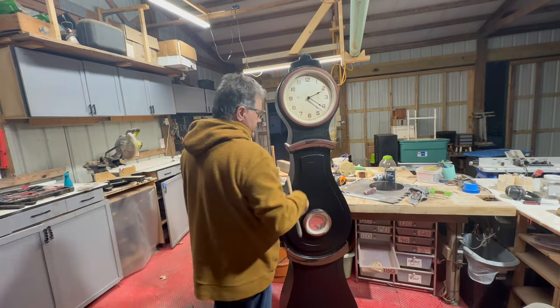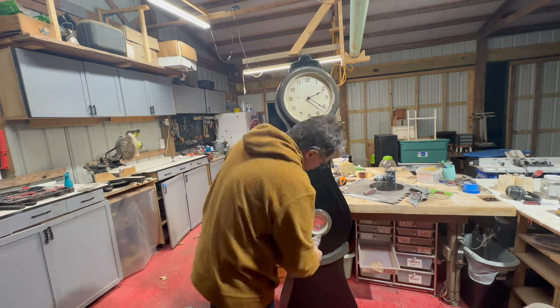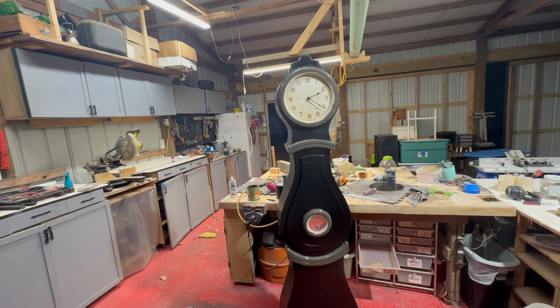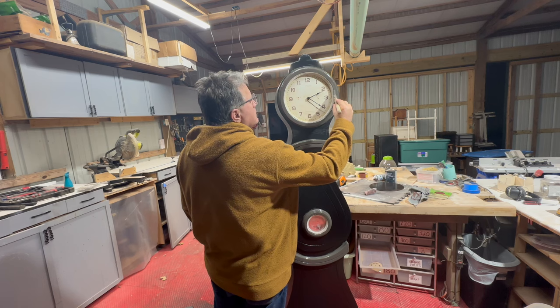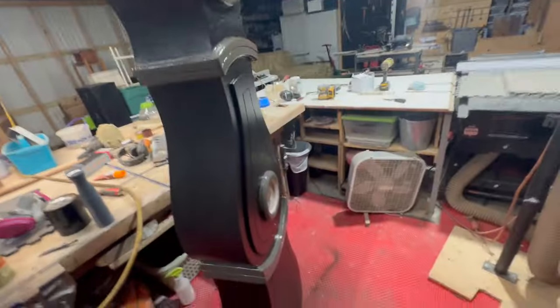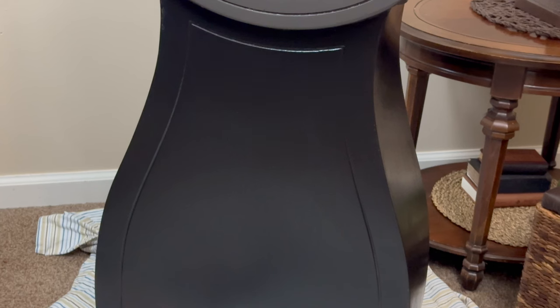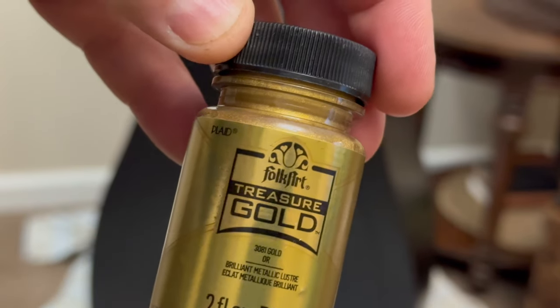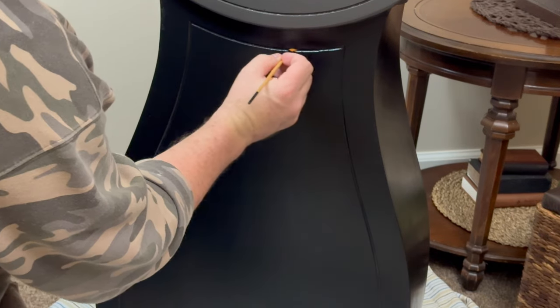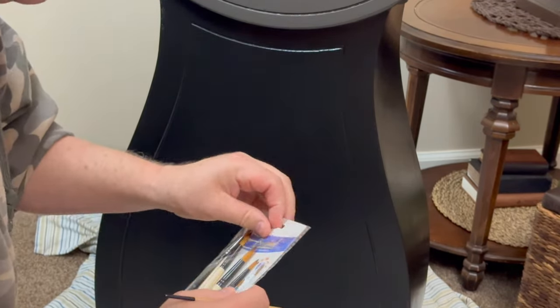I want to get just a rough coat of gray on this first — just to make sure of the coverage. I think that'll look pretty nice. I'm going to paint this inside rim first, then grab a little bit smaller brush. I sanded that down a little bit, put another coat of black on there, and did some gray. I might trim that inlay out in gold. I brought this inside — it's probably about 30 degrees outside, wet and rainy. I'm just going to put some gold accent right in there, using a more pointed brush from this kit.